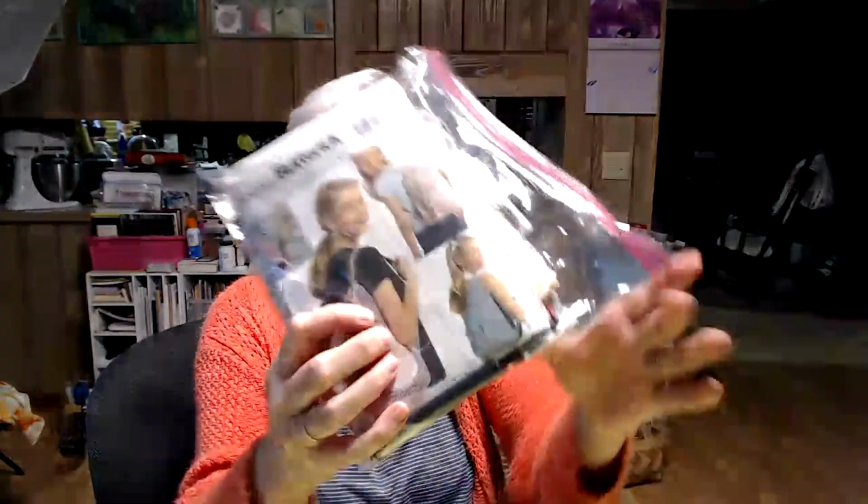This is another bag. Oh, and it's cut out in pirate skeletons. Don't know why I cut that out, but anyway, it's something I could finish. This is number 12.